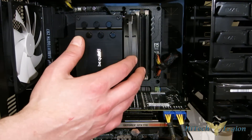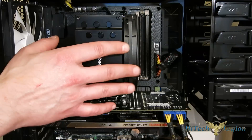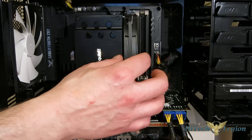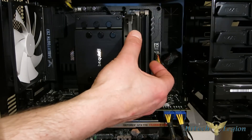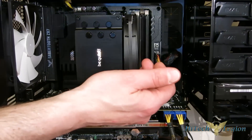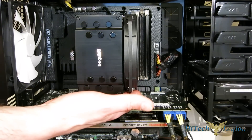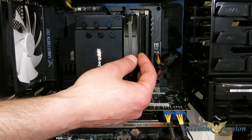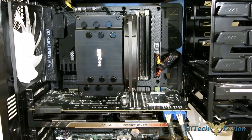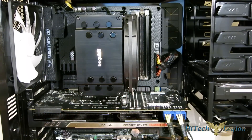Now, the big question that's always on everybody's mind: RAM compatibility. The fan does actually sit over the first RAM slot — it sits into it a little bit, even with standard height RAM. So if you're putting a standard height RAM module into the first slot, you would just need to bring the fan out a little bit. Your other three slots are completely unimpeded — you can put in any size RAM you like in slots two, three, and four. For the first slot, large RAM really isn't going to work unless you've got an incredibly wide case, and then you'd lose cooling performance because the fan would be sitting so far off the cooler. The Dark Rock 3 looks absolutely fantastic in the case — that top plate really looks nice, a very clean install.